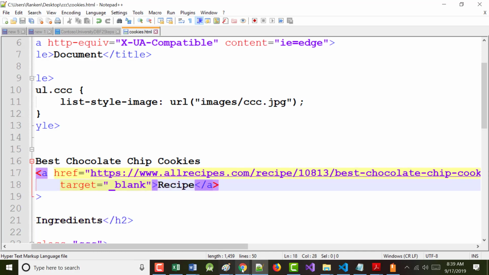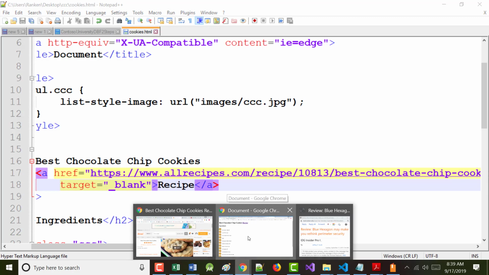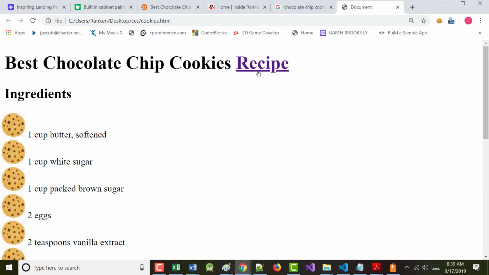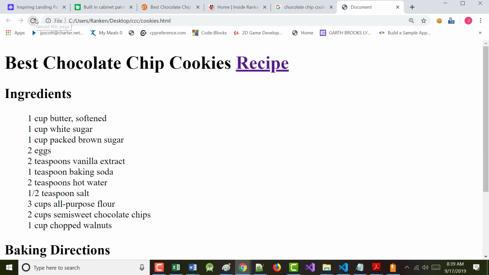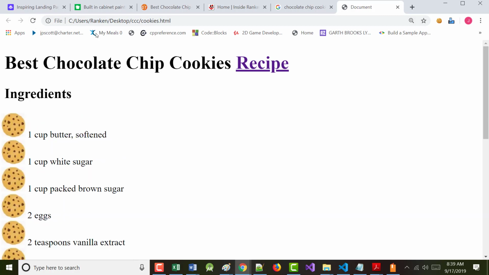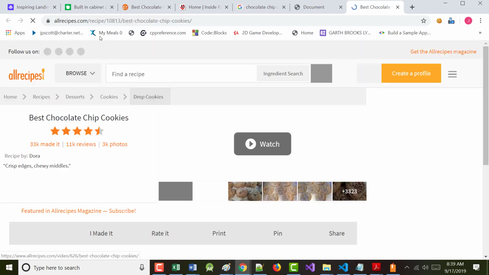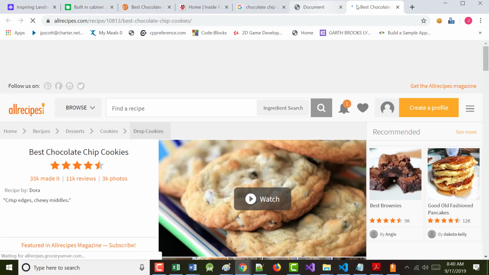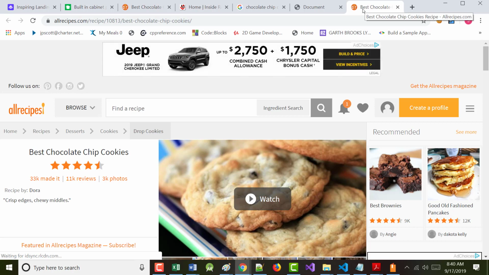Save. Go back to here. I'm going to refresh. Doesn't look any different. But now 1, 2, 3, 4, 5, 6, 7. Because I put target equals underscore blank, it opened it up in a new window.